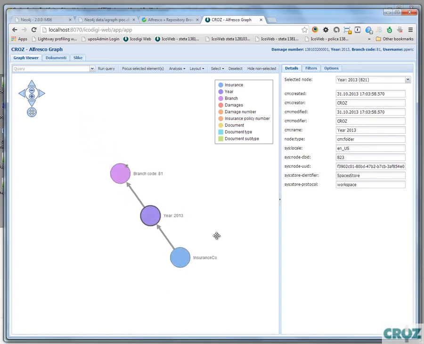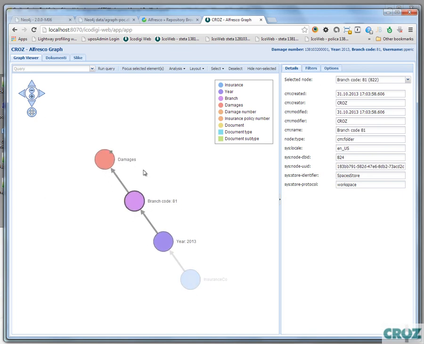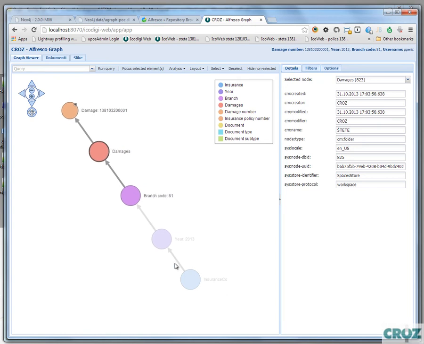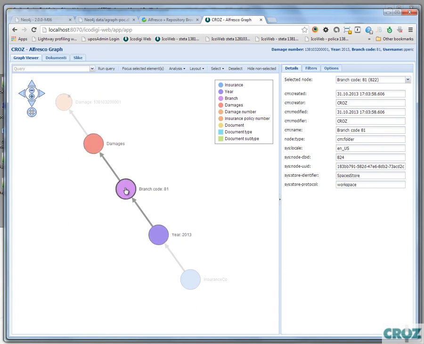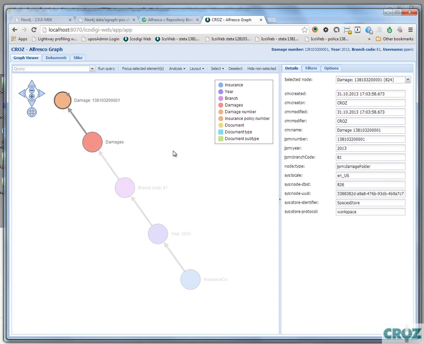As we are doing this a few times, we will actually reveal the Alfresco folder structure which was created when we uploaded documents previously. For example, here we have a year folder, then a branch folder, then a folder which groups all damage reports, and finally a folder for a specific damage that we work with.